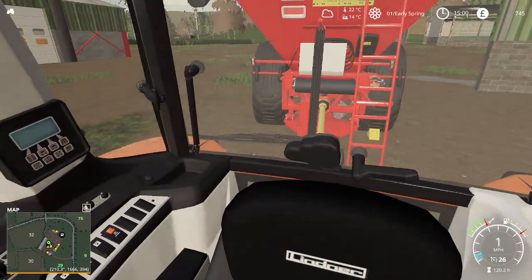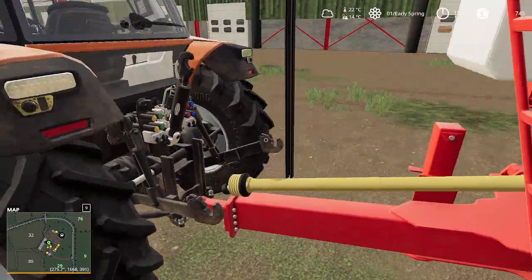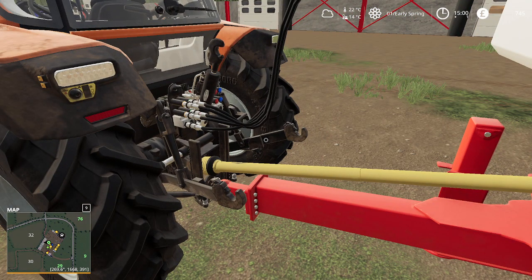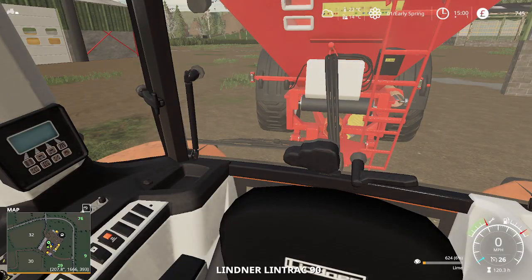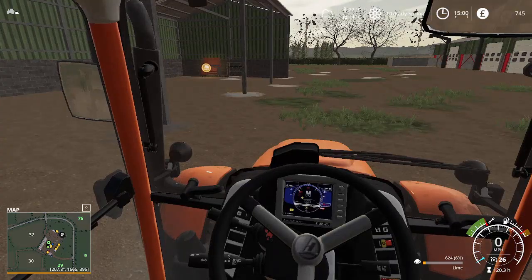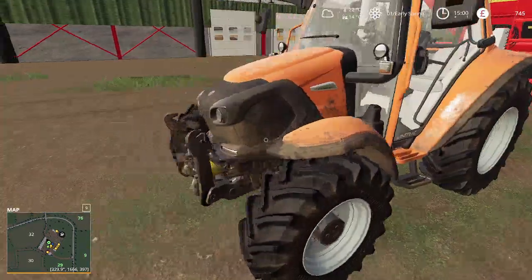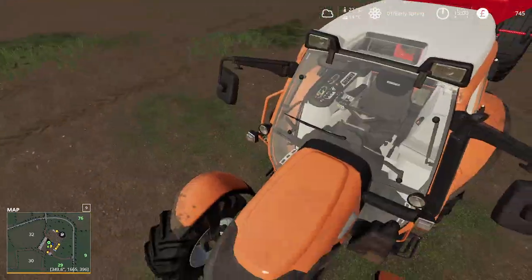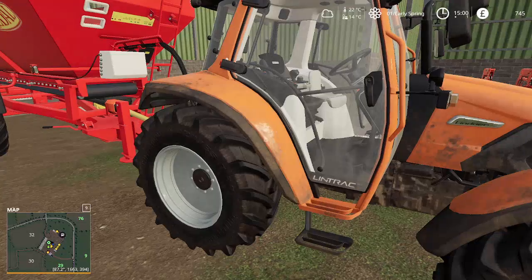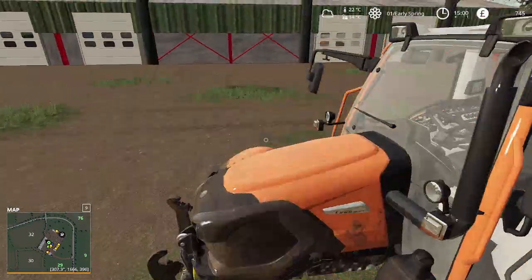Right, we'll hook up to this. And we shall go and collect a bit more lime and see how far we get on field 6. Did we give this a paint job? Can't remember. I think we did. Yeah, we repaired it and we gave it a paint job. So we did. Just want a wash.